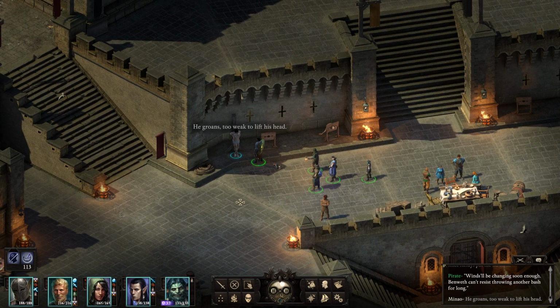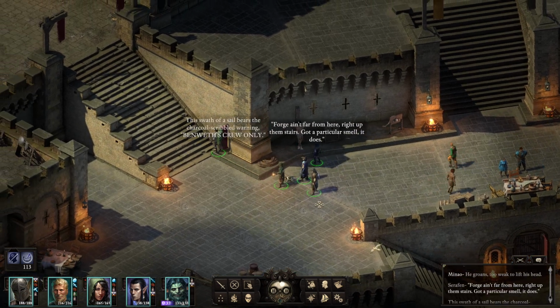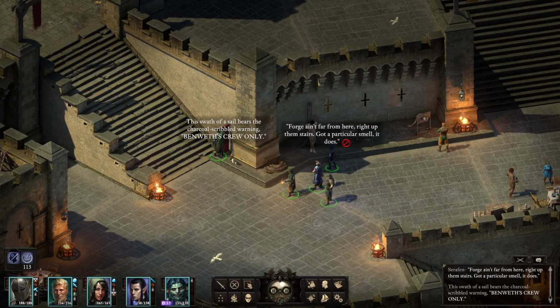He groans, too weak to lift his head. Forge ain't far from here, right up them stairs. Got a particular smell it does. The swath of a sail bears a charcoal scribbled warning, Benweth's crew only.